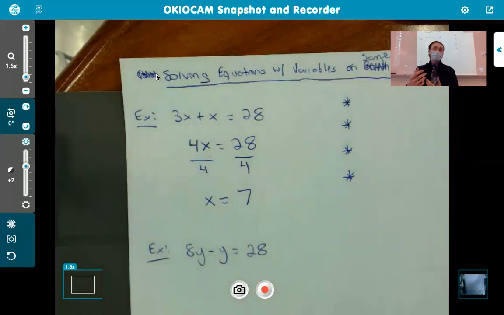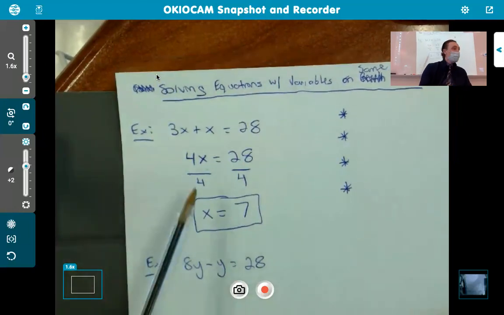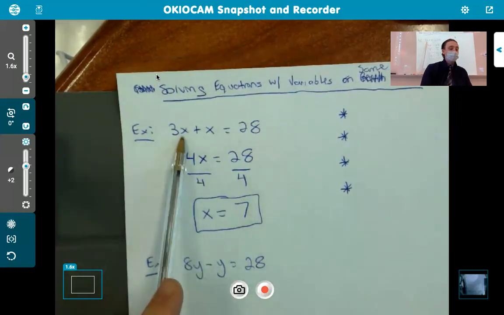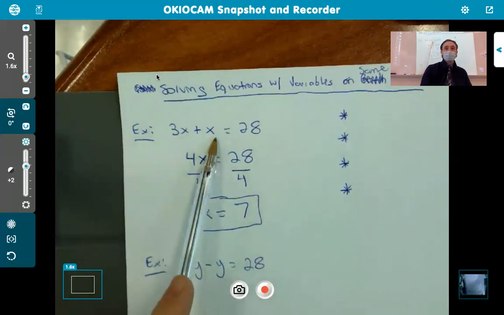I'm glad that we're taking that step to see, all right, what do I notice? I notice I have common terms, so I can combine them, right? Like if you saw parentheses, the first thought that should go up is, maybe I can distribute here to start, right? And little by little, as we go through these problems, we see a process that we know, and we can expand on that to help us solve. So my answer is x equals 7. Now, if you were to plug that back in, what's 3 times 7? What's 21 plus 7?